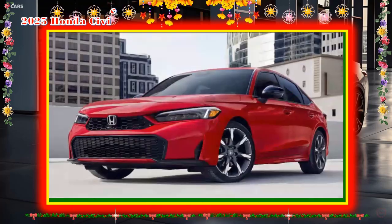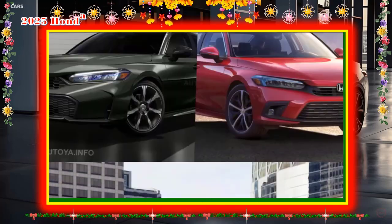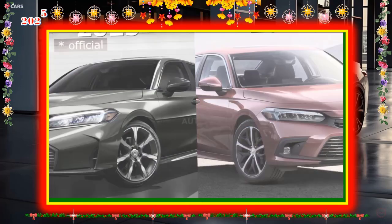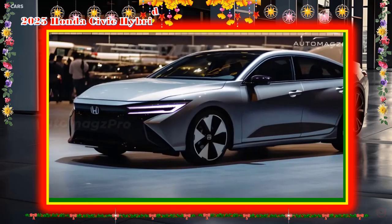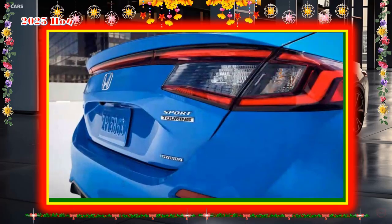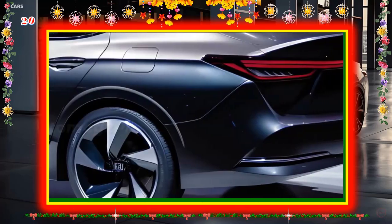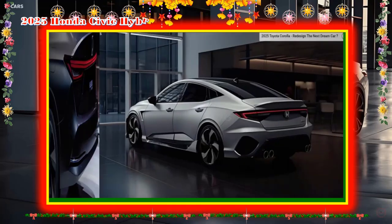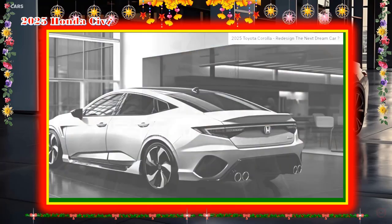There also isn't a plug-in hybrid version in the cards for now, but Honda hasn't said if a version will ever become available. Regardless, Honda expects up to 40% of sales of the 2025 Civic to be hybrid versions. This seems achievable simply by dint of Honda's new trim level structure, in which fully half of all available Civics are hybrids, but cost will be crucial. If the sport hybrids are too expensive, take rates could suffer.